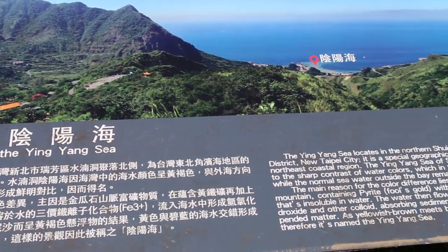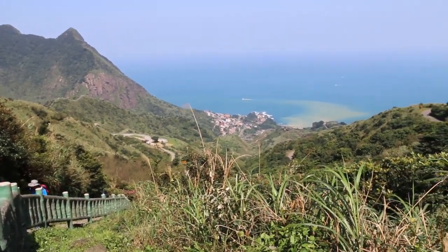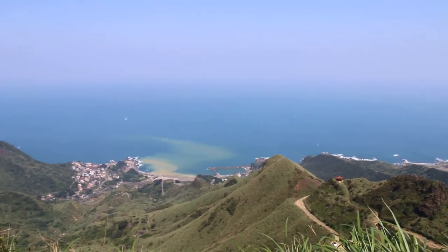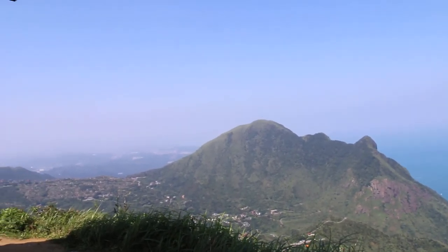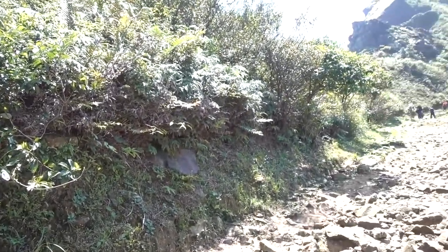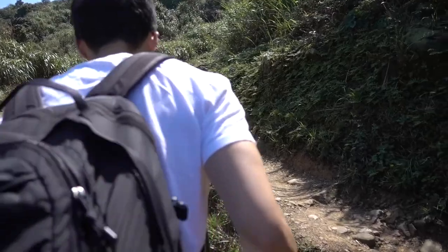The view here is amazing. Looking down from the pavilion on top, you will see the Yin and Yang Sea, the mountains, and Taiwan's coastline. There is not much tree coverage, so if it's a sunny day consider bringing a hat, water, sunglasses, snacks, and sunscreen. There were minimal bugs or mosquitoes the day we went in March; however, it is advisable to bring bug spray as there can be quite a few mosquitoes and bugs during the summer months.